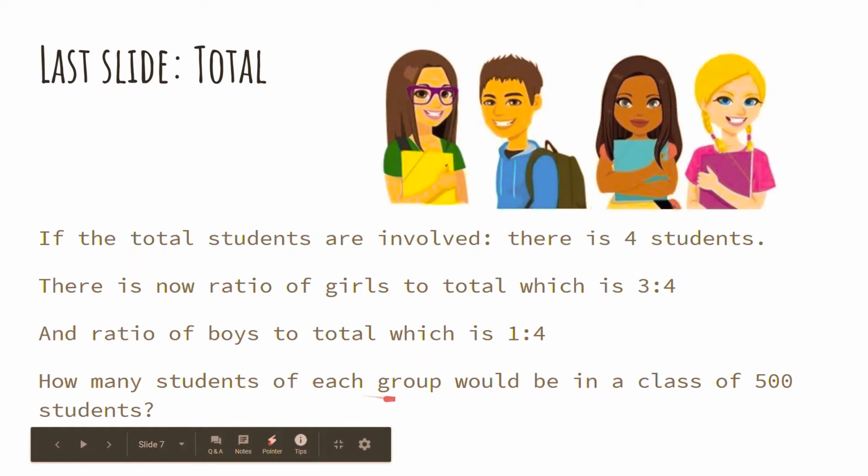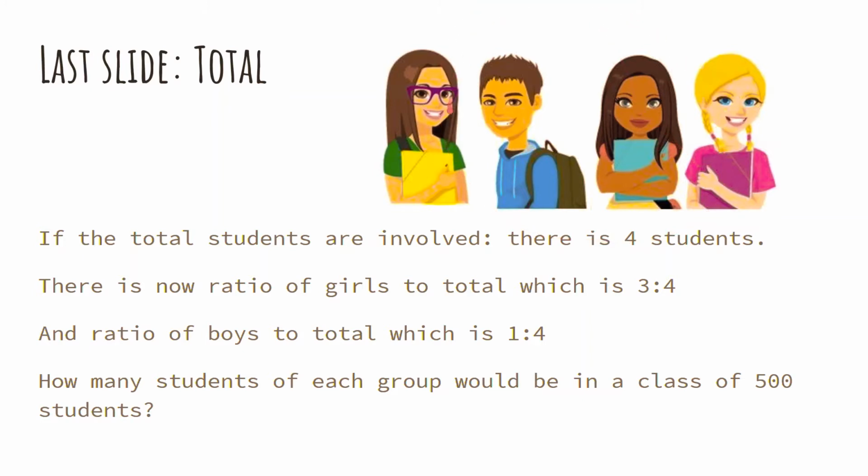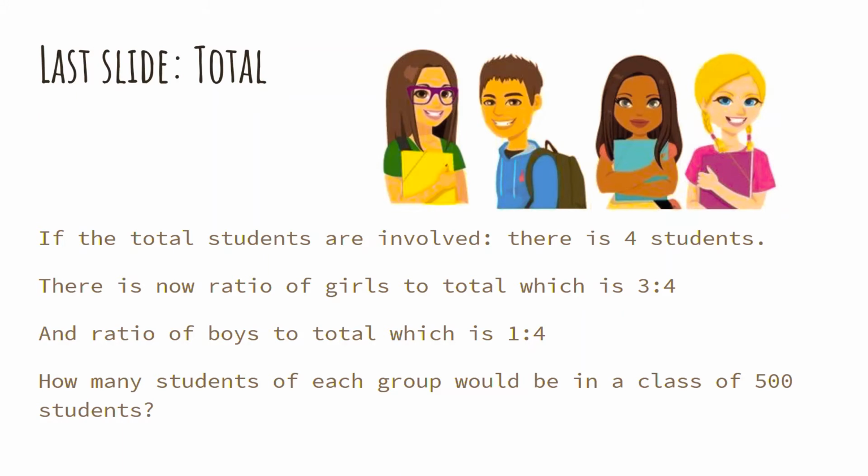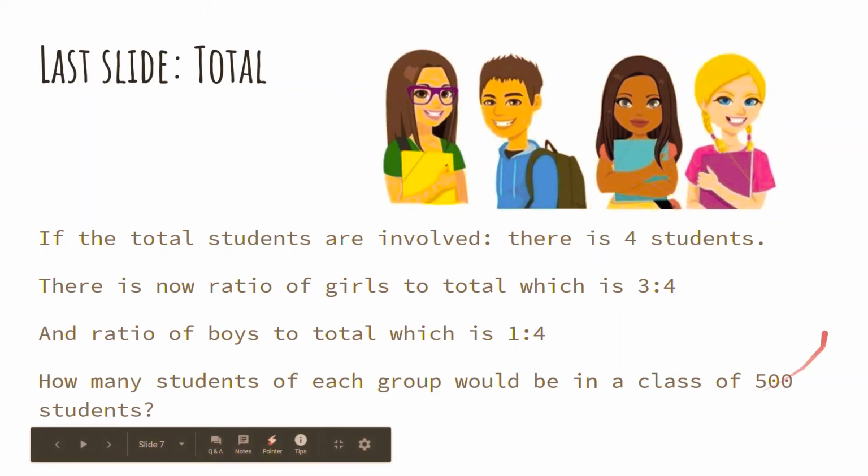Okay, so here's an example question. Imagine now you have this same ratio is true in this case. Let's just say that the people that choose the students choose 3 girls first, then 1 boy, and then they continue using this method to choose students. Now the example says 500, so that'll be pretty difficult to deal with, but we'll just measure the ratio of students that will be in this classroom.